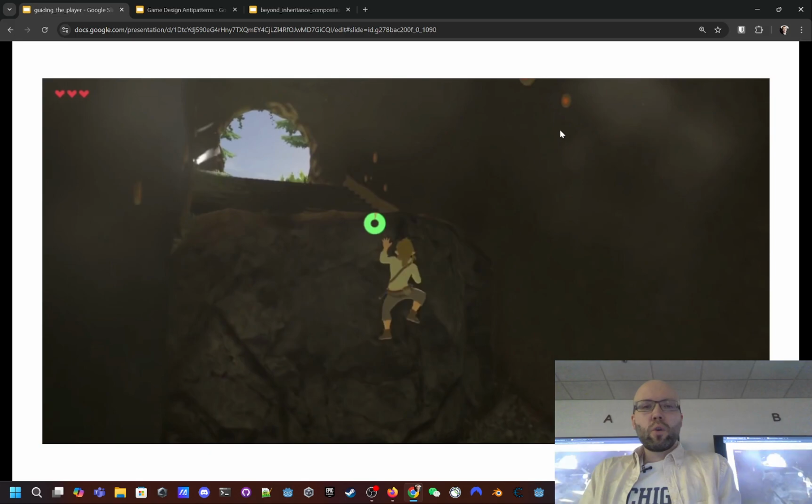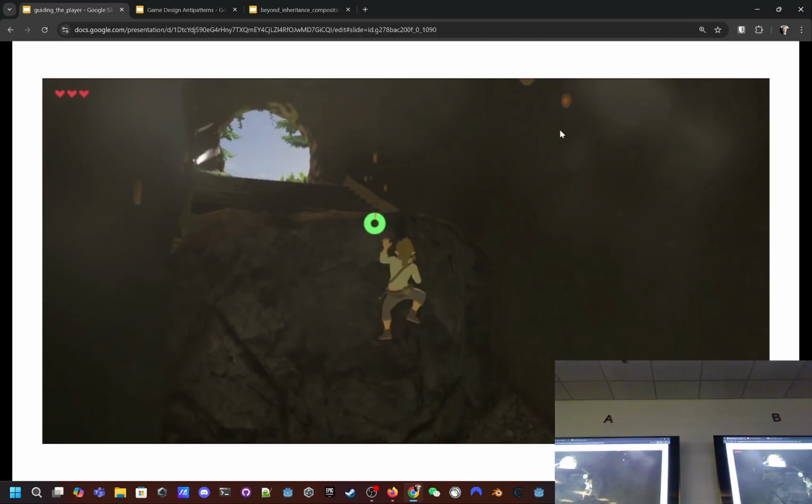Okay, when you start to climb, you see a little green orb appear, okay? This UI element is very interesting from a UI design perspective. Notice the player's health is in the top left corner, okay, far away from the center of the screen. Other information is in the bottom right corner of the screen, okay?